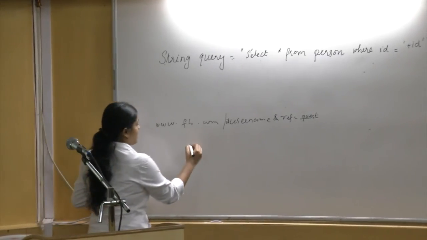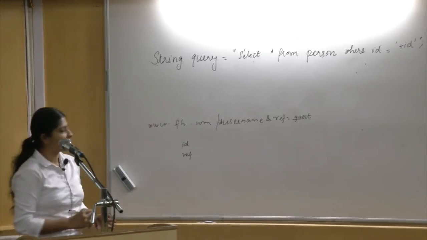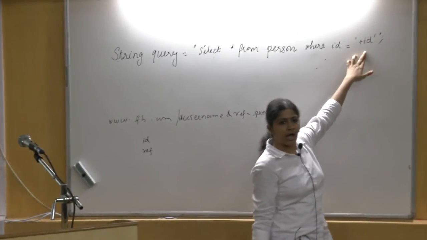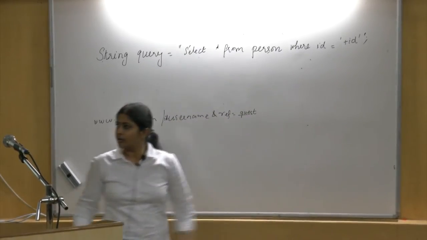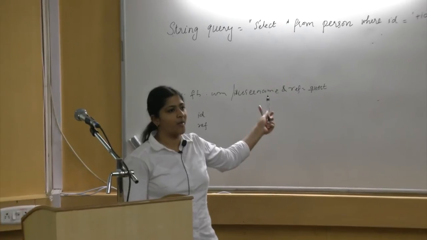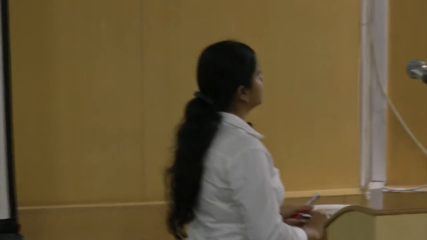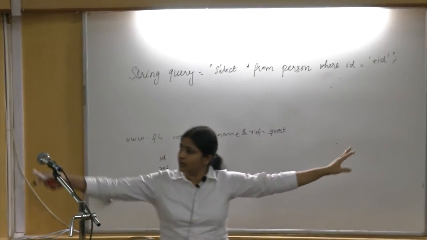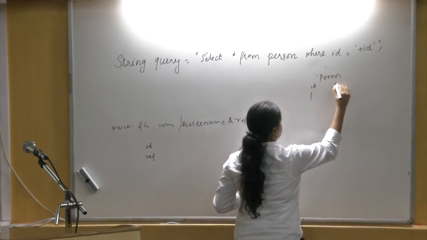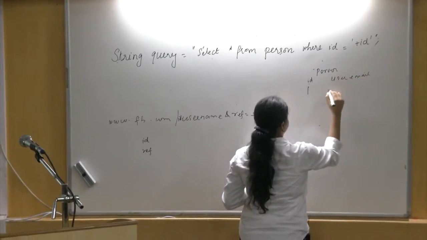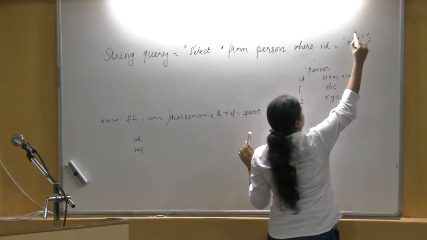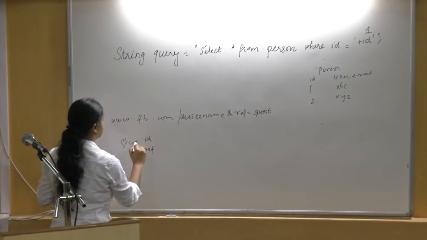We will fetch these ID and reference as HTTP session variables. So if you pass it like this, ID is equal to some username I am giving. For example, in that ID is equal to something, I am just fetching it out here. You can generate MySQL injections in it. You know what MySQL injection is? So I can do this, select star from person where ID is equal to something, 1, 2, 3, 4, whatever. Say 1, this is a person table. ID and username, you are having something, email. So you are passing this parameter ID 1. Okay, you will have it as a string, string ID is equal to 1.